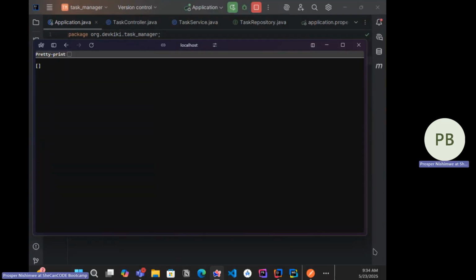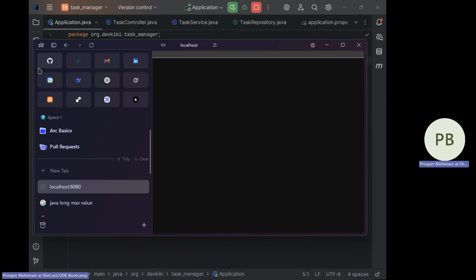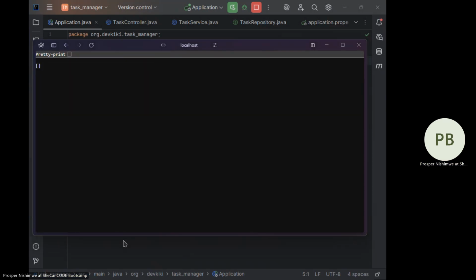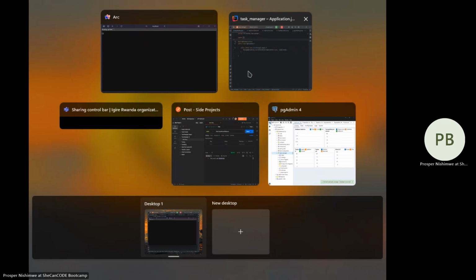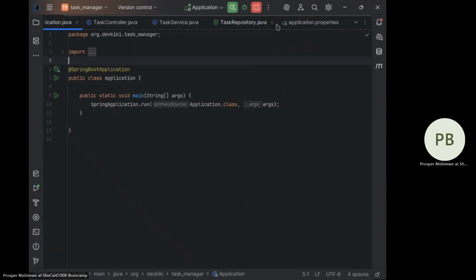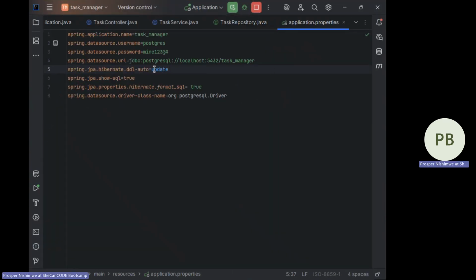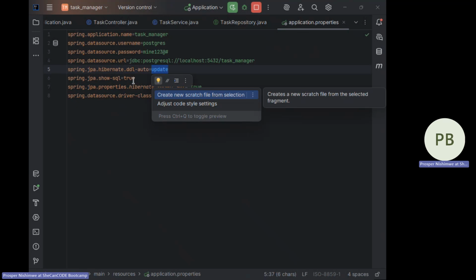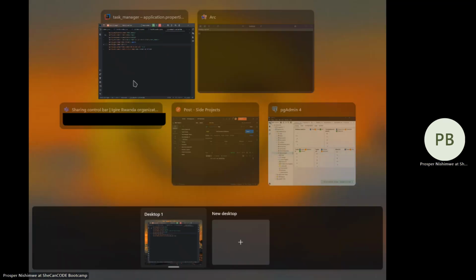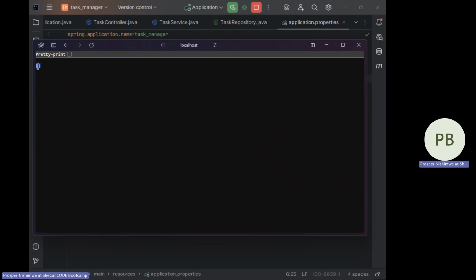Okay, you can see we have an empty array. I changed to update, because it said there was no table. Okay, you see we have an empty array, right?